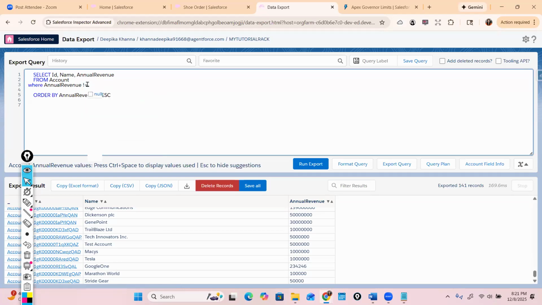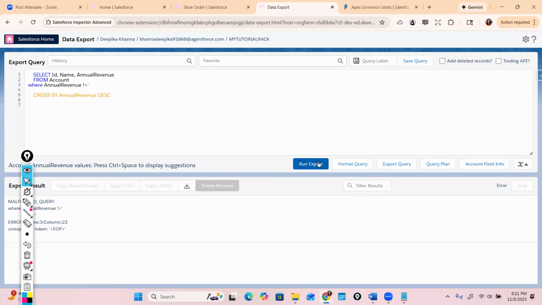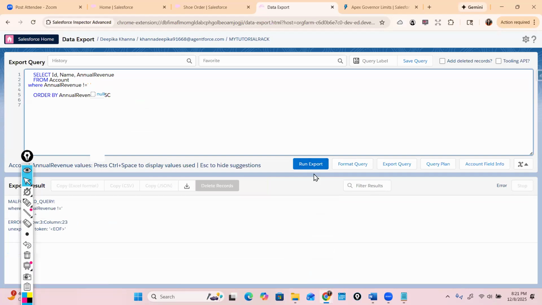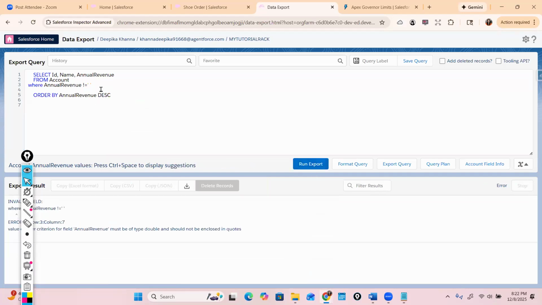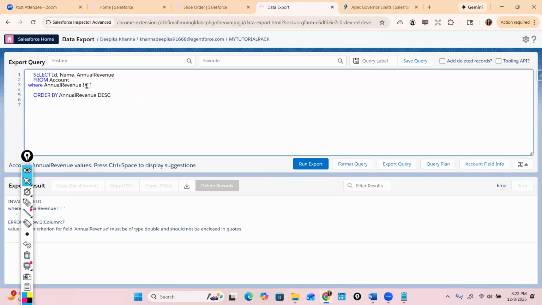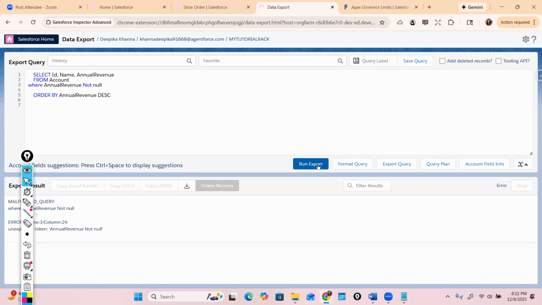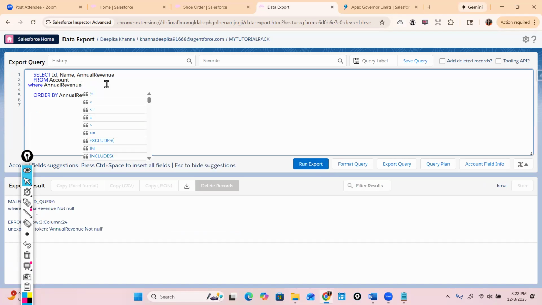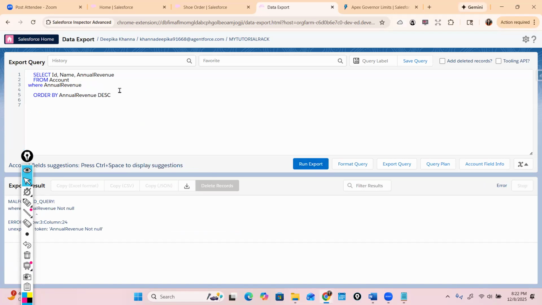There is something called nulls first, but is there any keyword that is on the other side? Like, I think it's not null in the text. Wait a minute, from account, where annual revenue is not equals null.